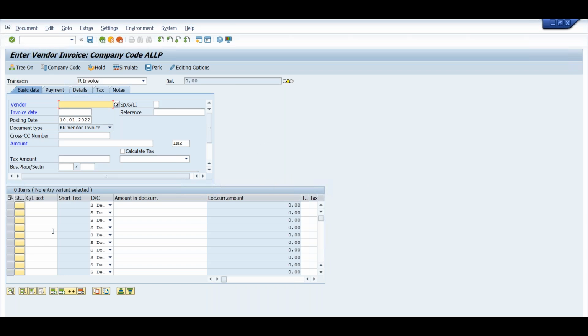Okay, so if we don't enter anything, for example in the FB60 itself, even if the user does not enter anything in the text field, I want to fill this text with the purchase invoice automatically. So the system will fill this field automatically based on the substitution. It will substitute the value. So that is the substitution. Okay, to create a substitution, we'll go to OBBH.